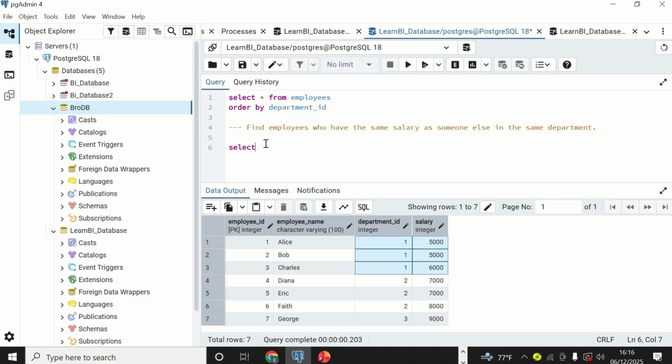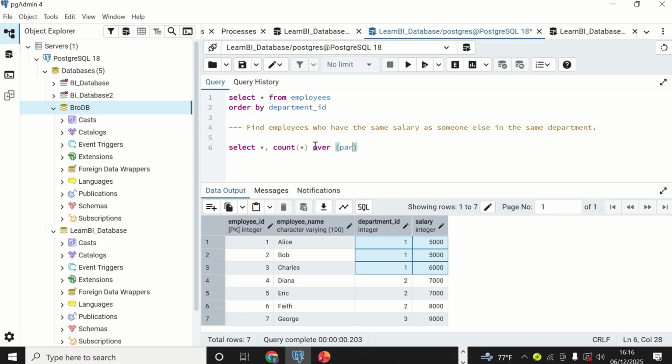Select star, and then we count, and then say over.